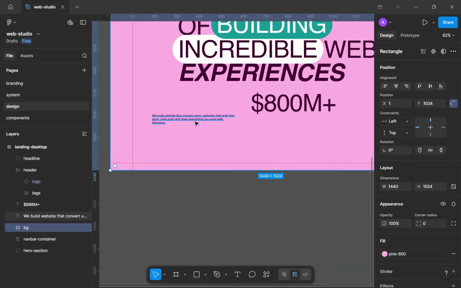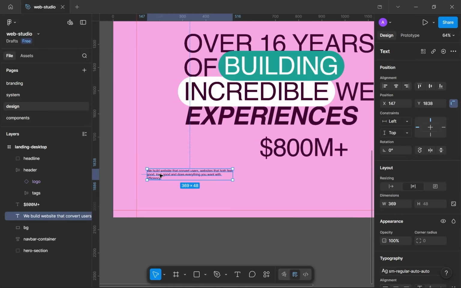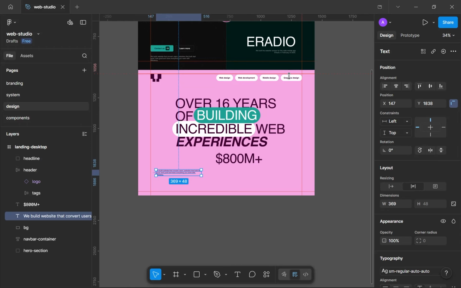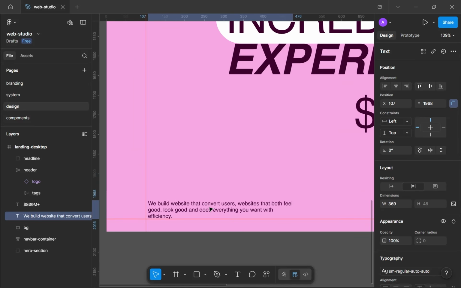Now let's move on to these small texts here, and I really like the way we are doing things with the top edge on the left and right. So I want to do the same thing with the bottom edge. I'm just going to position it something like this.